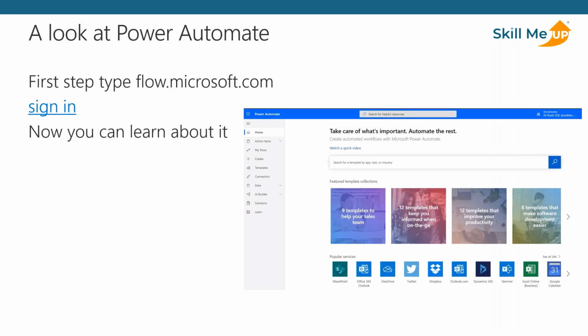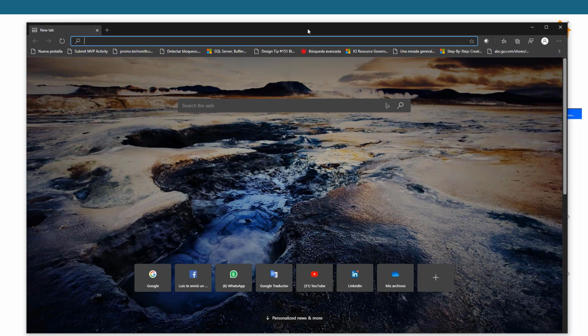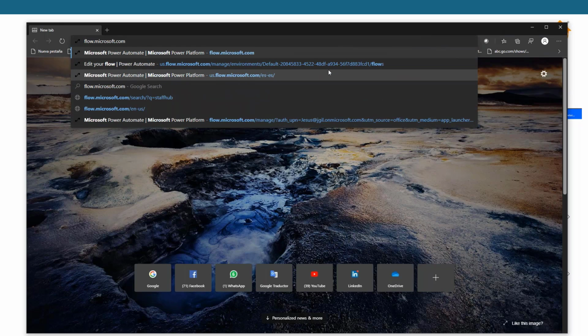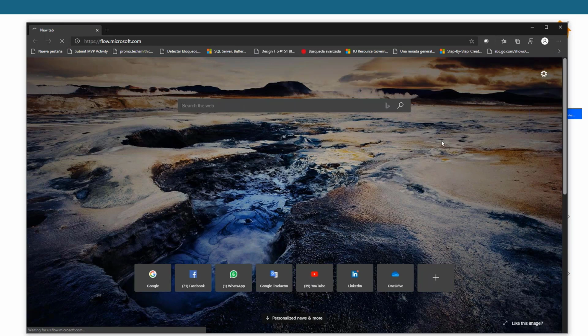This is the first look at Power Automate. The first thing you need is to type flow.microsoft.com in your browser, right? Let me show. Okay, and now flow.microsoft.com.